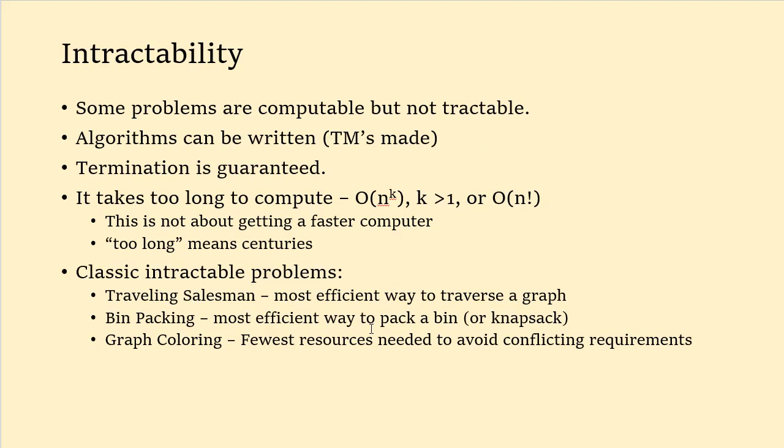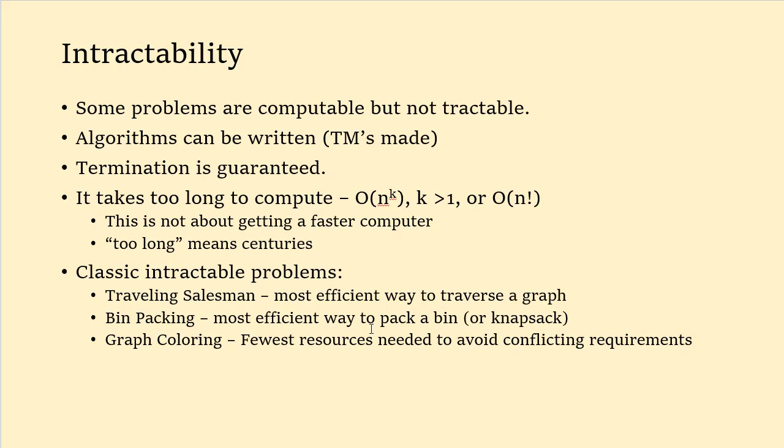Okay. And then last, let's talk about intractability just for a minute. Just because something is computable doesn't mean it's still going to work in the real world. There are well-known problems out there that are computable but are not tractable. They tend to be of the form, try every solution. Oh, and by the way, there are so many solutions, it's going to take you a year or 10 years or 1,000 years to get the answer. The algorithm can be written. It's trivial. Try every solution. Termination is guaranteed. Try every solution. The problem is it just takes way too long.